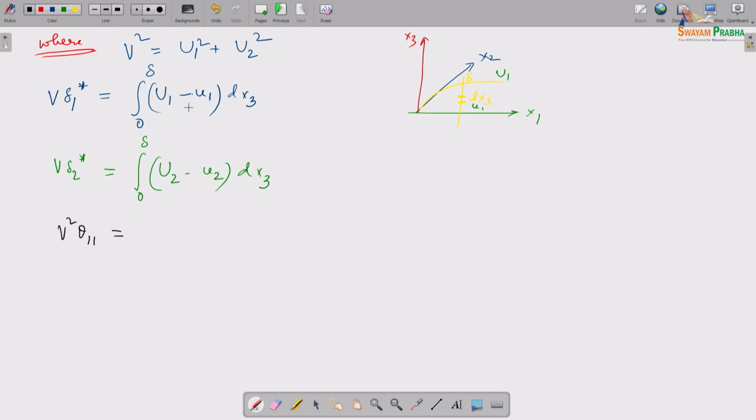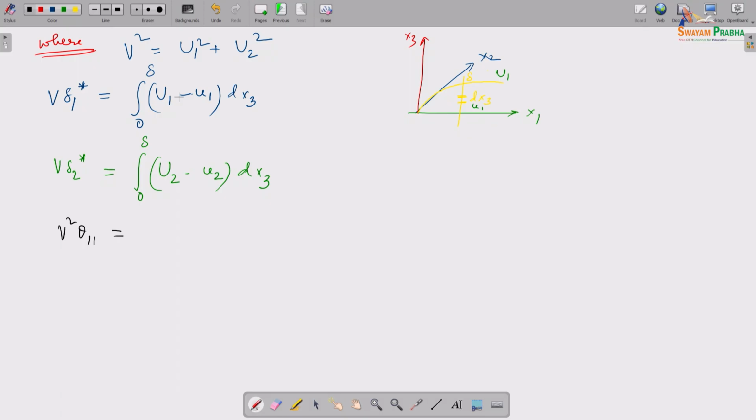there's going to be a profile, right? It's not the same, that's why it's a boundary layer. So therefore, the difference between the free stream and the local value of the x1 component of the velocity. This is the total value of it, from 0 to delta. Okay, so if you want to look at it that way, or sort of start with that and develop, you can come up with this expression on your own, the same way that you do for a laminar boundary layer.